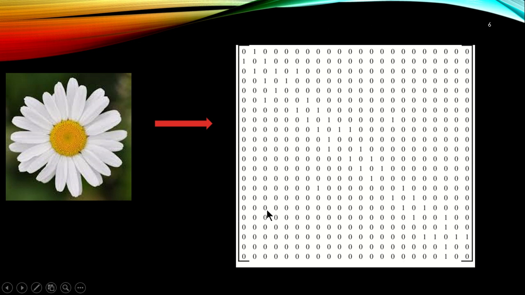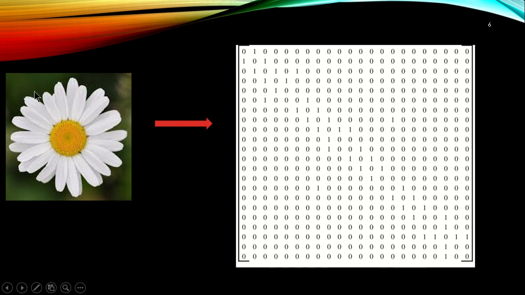It is not actually representing this particular image, but just for the sake of understanding, I have given a matrix like this. Okay. Each number is 0 or 1, so basically this matrix represents only black and white images. When the pixel value is 0, that represents a black spot, and if the pixel value is 1, that represents a white spot. Okay.